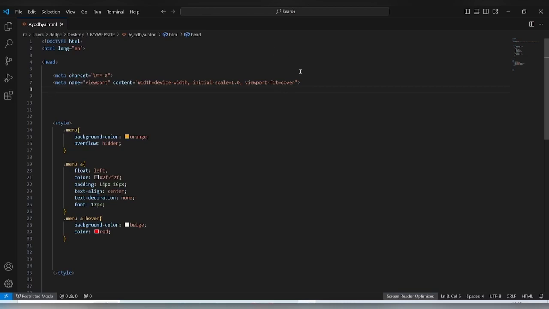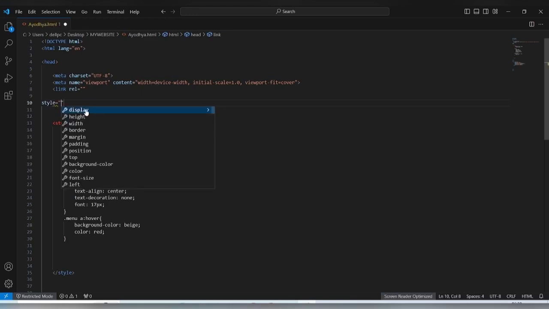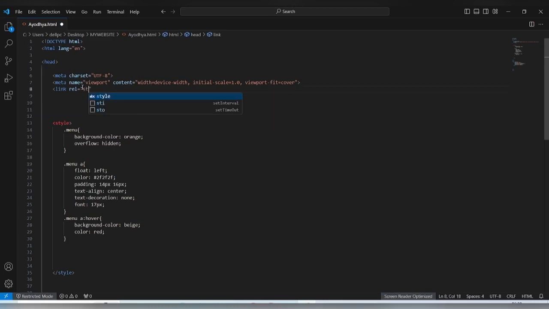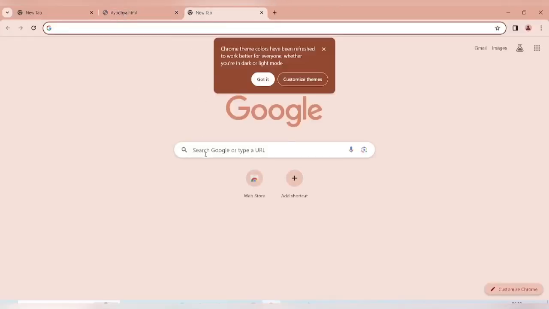Okay. Now one more thing which I would like to talk about over here is the link. And the link I'm going to give for the relevance of the style sheet, right? Although I am using the style sheet, I mean CSS styling, in this only. But here I'm talking about something else, which I'll show you. Style sheet. Okay. And this style sheet should have the reference, and this reference will be, so let me show it to you.